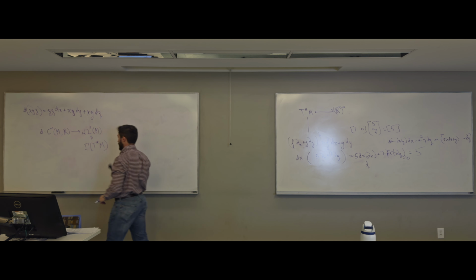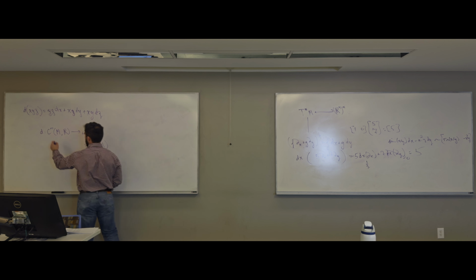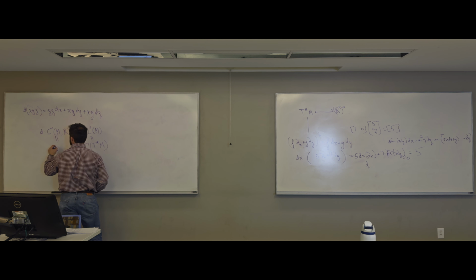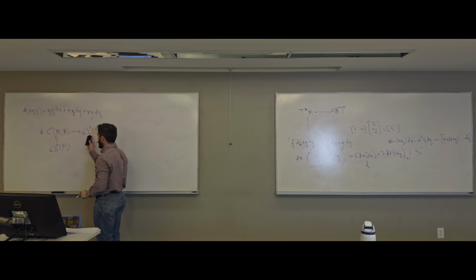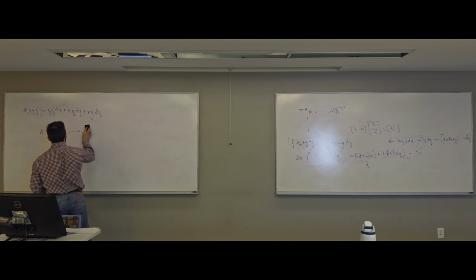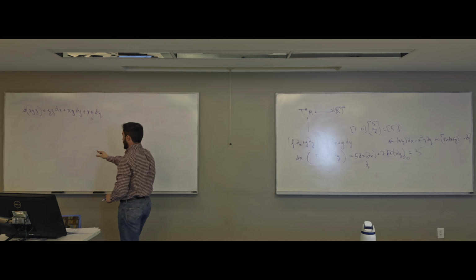I'm also going to make another notational choice. I'm going to call these smooth functions on a manifold differential zero forms on a manifold. So we have one forms, which eat tangent vectors. We have zero forms, which eat points, and they spit out our numbers. So D takes you from zero forms to one forms. You can see that this is a one form now. Let's put in a smooth function and I get a one form.